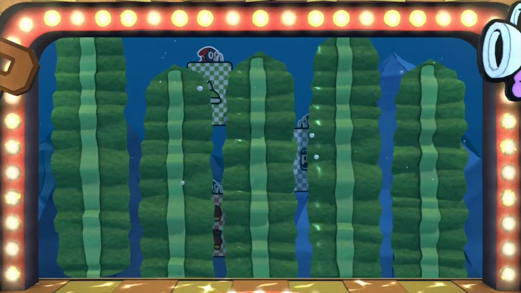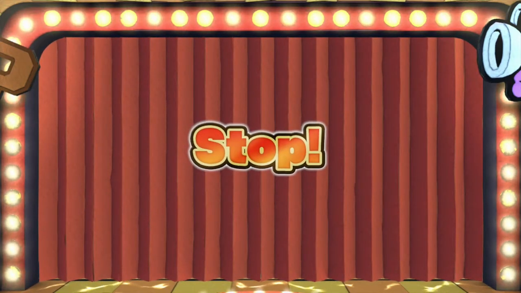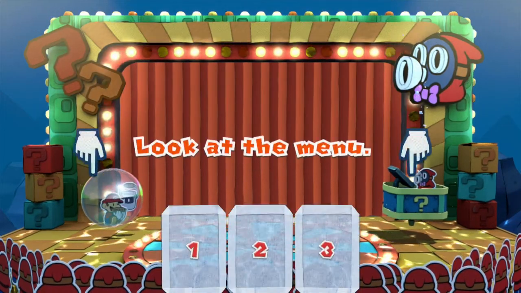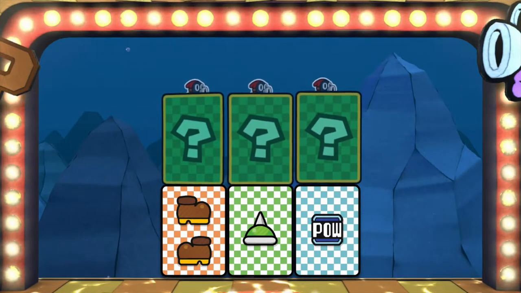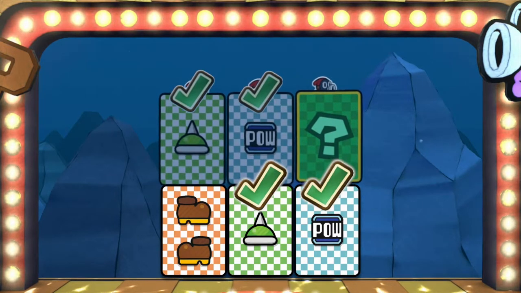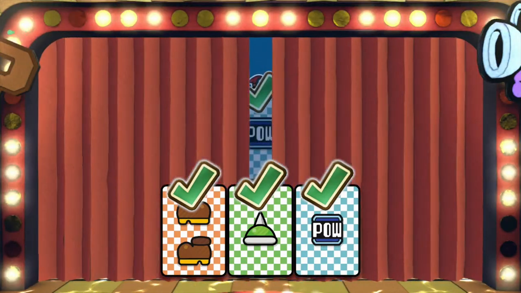Spike, helmet, pow, double jump. Okay, it's a bit harder because I actually have more cards to choose from, thanks to the restock. Now please answer using the cards in your hand. I got this. I got this, guys, don't worry. I'm not gonna fail. Yes, it's the power. Yes! Okay, I'm all good. Oh, one more question.